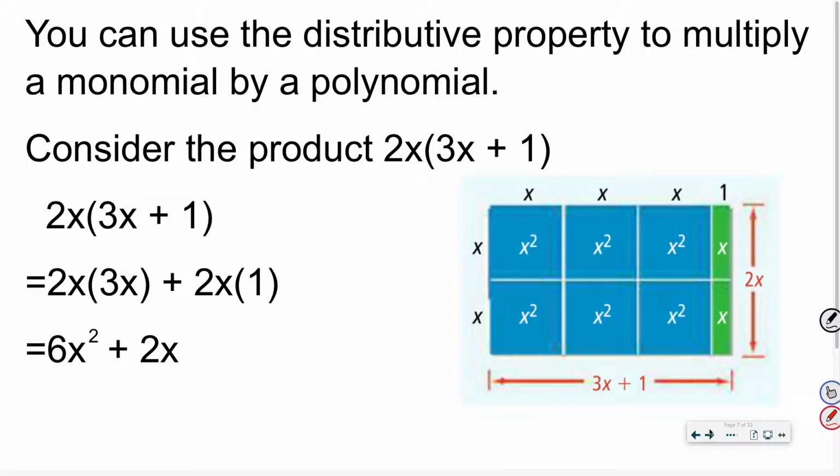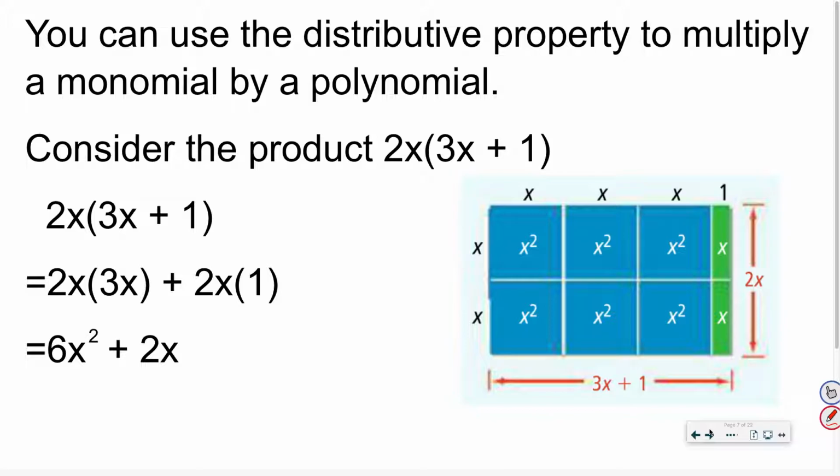We can use the distributive property. So you have already done the distributive property. This should not be new to you. You know the idea that if you have that number outside the parentheses that represents this much of everything inside. We can use the distributive property to multiply a monomial by a polynomial. The distributive property would stand here, even though the number outside, or I should say the term outside, is a 2x. I can still multiply that through.